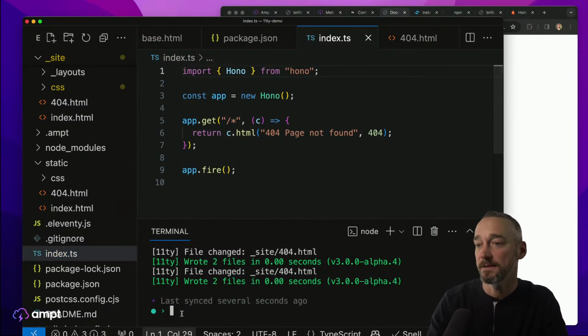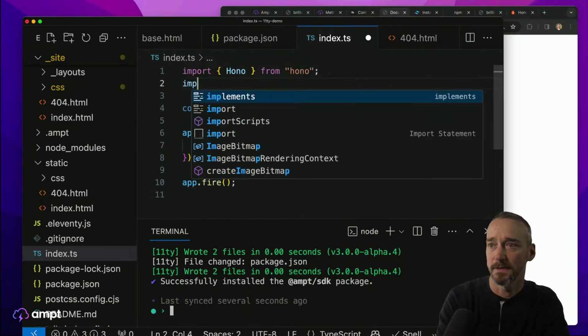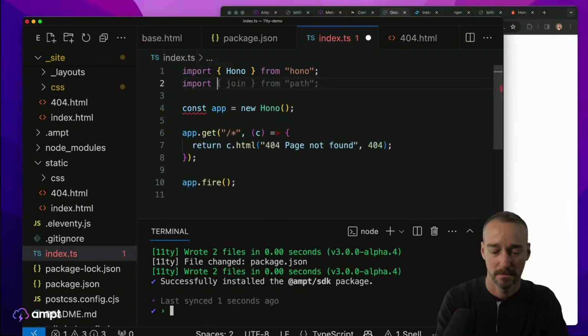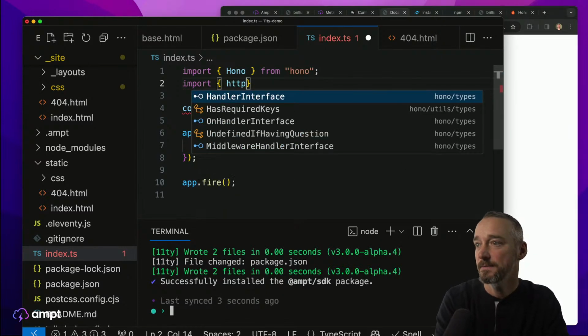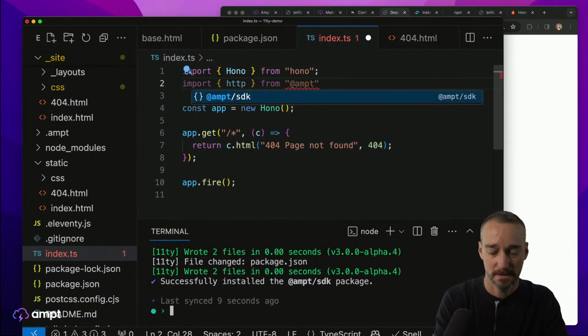What we'd have to do here is we would install the @ampt/sdk, and then we'll import http from the Ampt SDK like this.